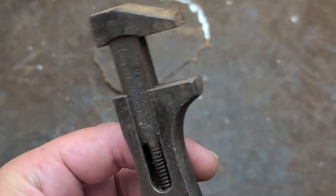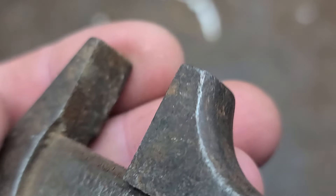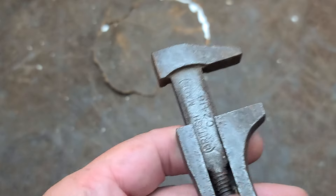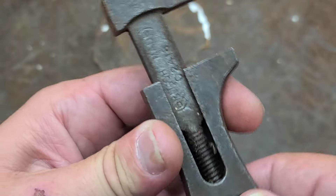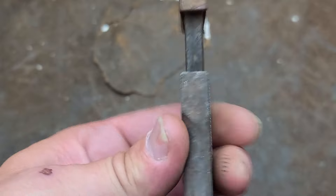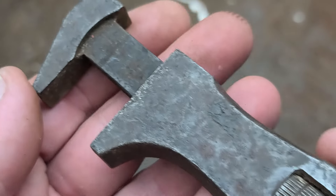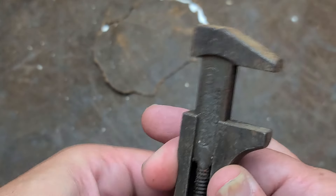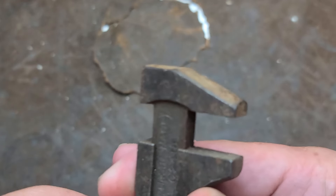It's actually an old-school forged wrench, probably not chrome vanadium. Looking at the jaws, the nice thing about finding this old one is it's really not that beat up at all — it really hasn't had that many hours on it. Not a lot else to say besides it's a vintage forged British-made adjustable wrench. The only identifier is C2418; there isn't any branding on the back of the beam. I thought there might have been something there, so hopefully somebody will be able to tell me more about who exactly made these.